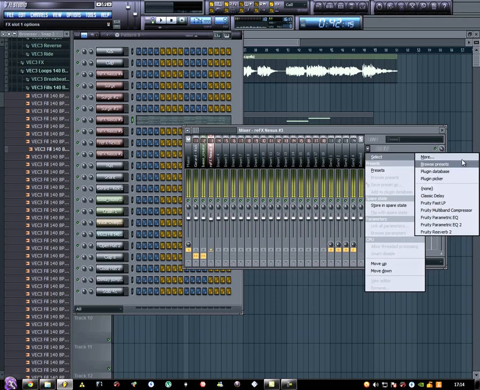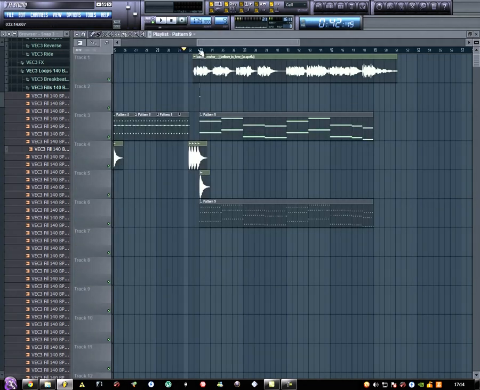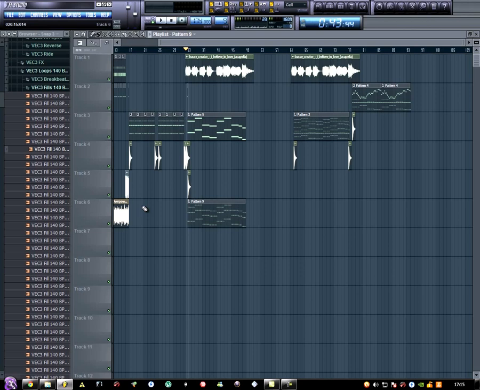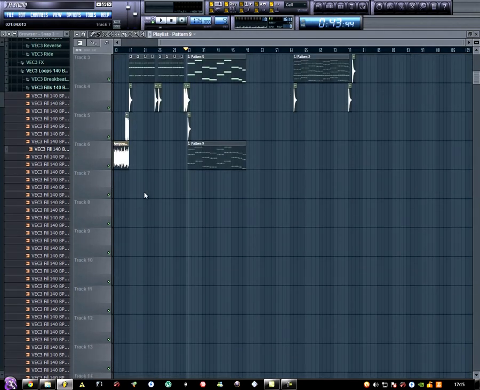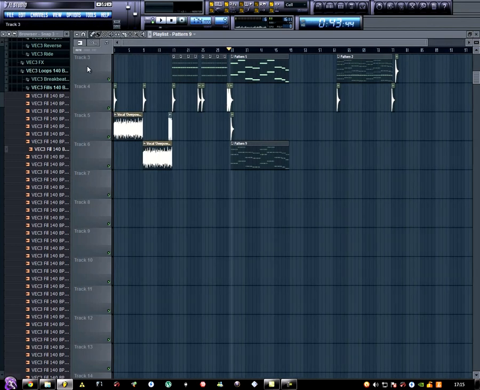What I'm going to do on this is show you a couple of basics, like Fruity Fast LP. It's a good little thing. With this here, you right click and select, then let go when you're done with it. At the moment, if you do an automation clip without this, it'll highlight everything you've got. Say you've done a tune from 1 to 77 like ours, it'll come all across this here.